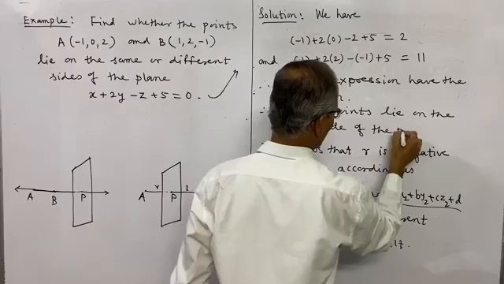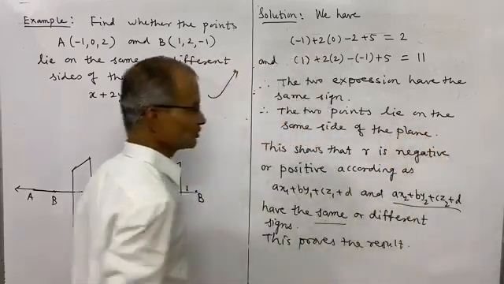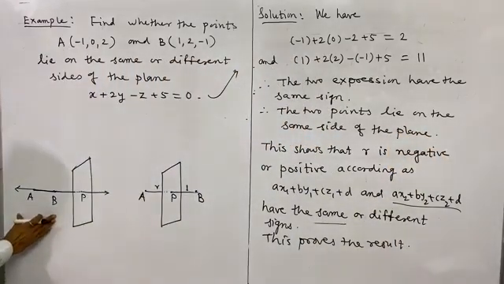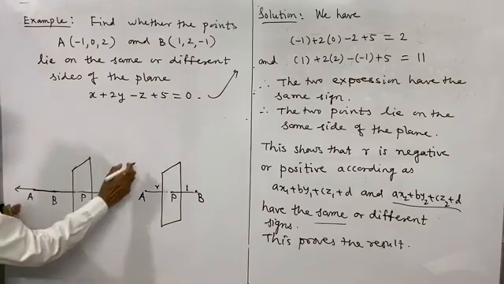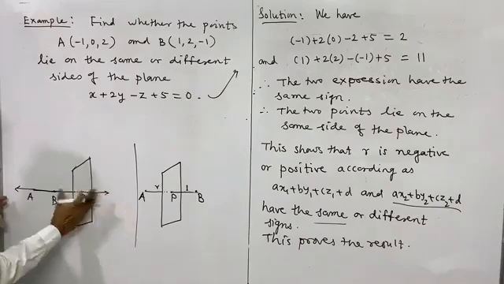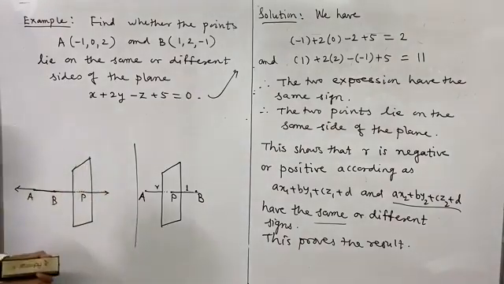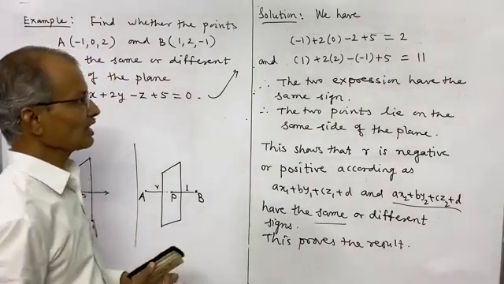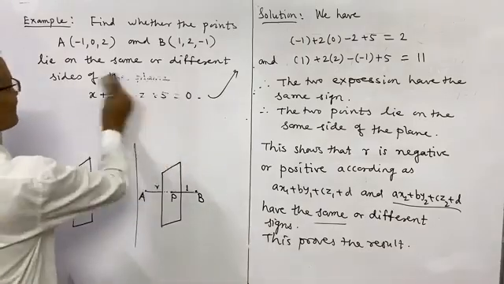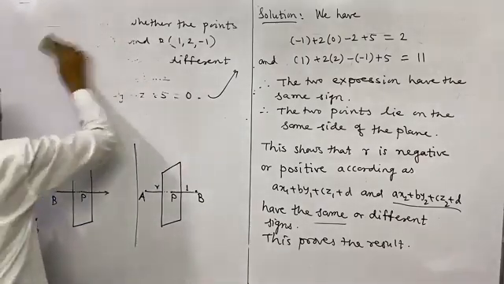Of the plane. So this completes the result. You should note that the case is of this type, and here A and B are both on this side. We have shown only one case. It may be either on one side. So in this way we can use the result to decide whether the points lie on the same side or different sides of a plane.